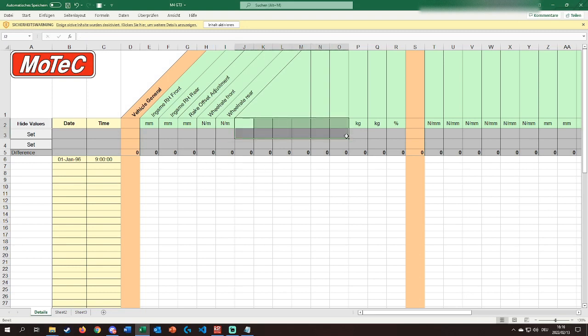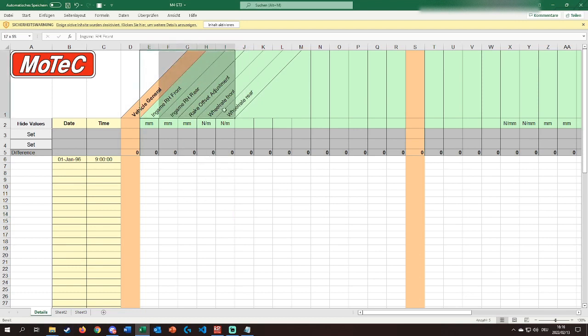Perfect. All the other stuff we don't need. So now we have our five channels that were missing, which I deleted in this workspace, so it didn't display the telemetry in the workspace.